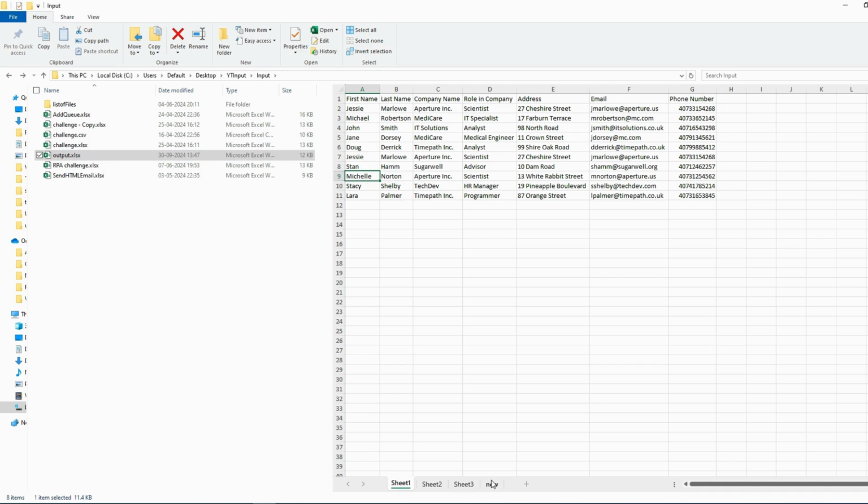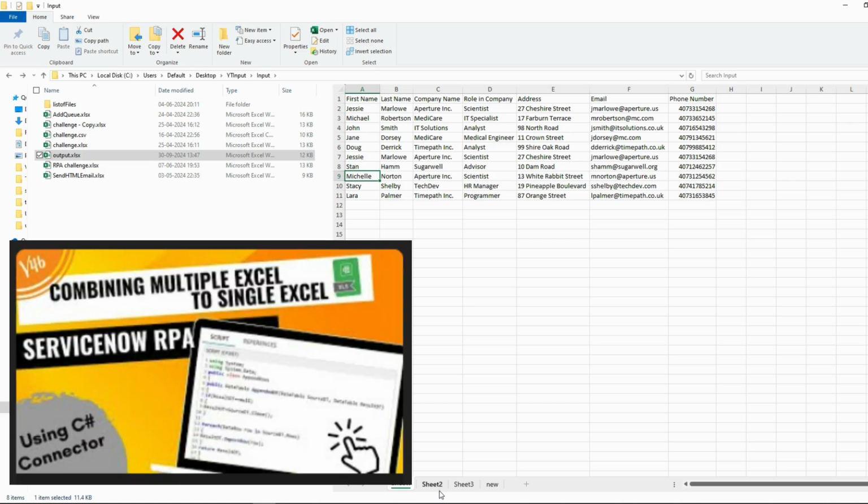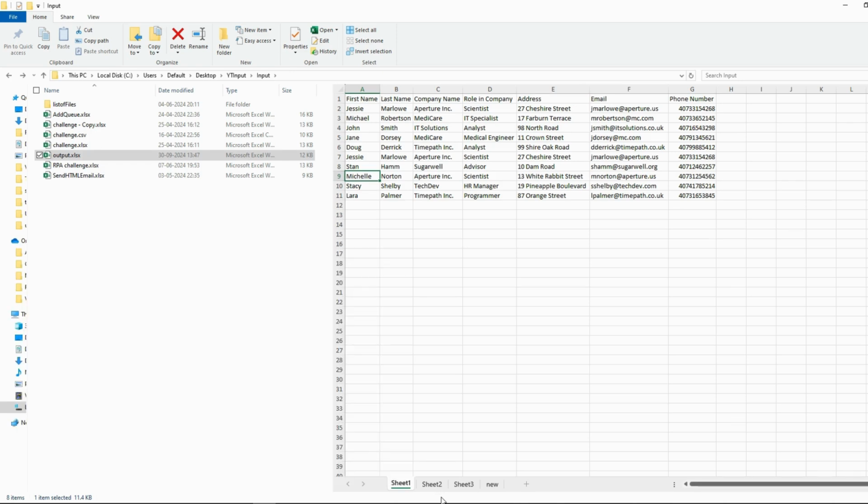And also we are going to see how you can read all the sheets from one Excel and write the appended value into a different Excel. If you have watched my other Excel use case, which is about merging or combining your Excel data, in that I explained how you can append two different sheets from two different Excels into a single combined Excel. If you want to watch that video, I'll give the link in the description as well. This is going to be similar to that, but here we are going to read multiple sheets and write the appended value into a single sheet in the same Excel and in multiple Excels.